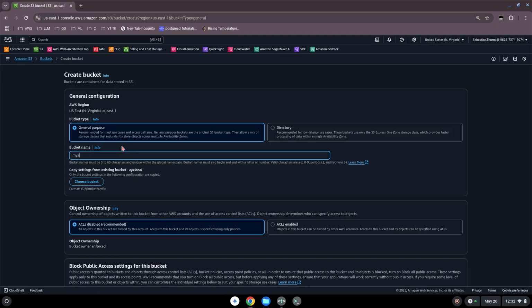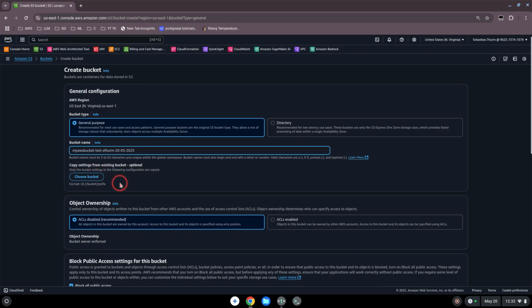So we will choose my AWS bucket test, and for instance a date, today is the 2025. You can also choose to copy settings from another bucket, but we don't do this right now.